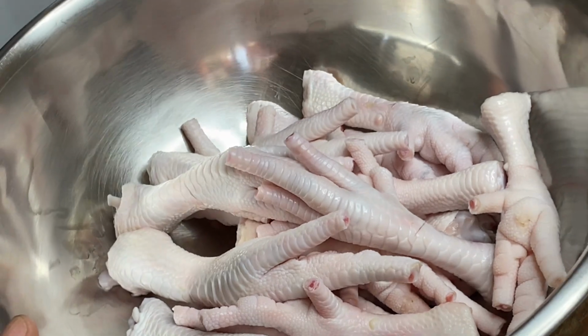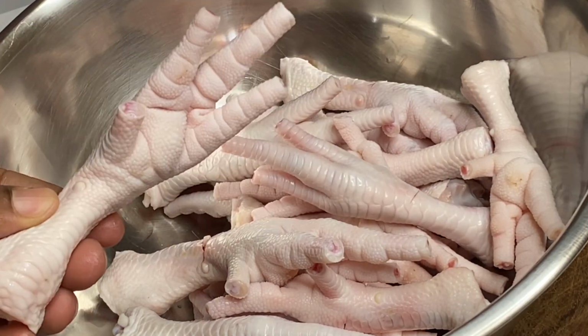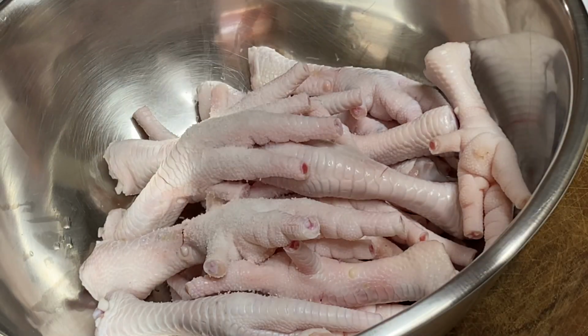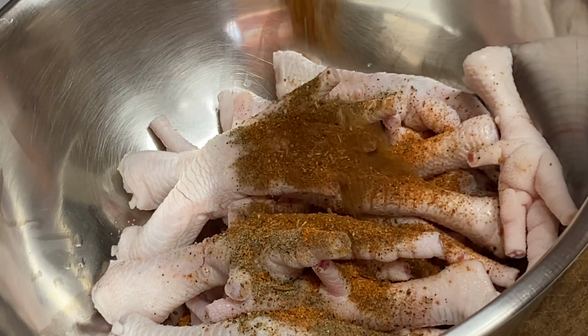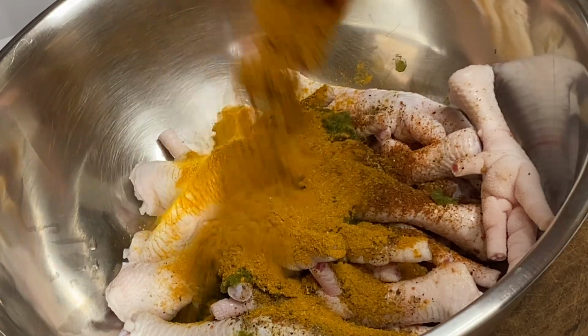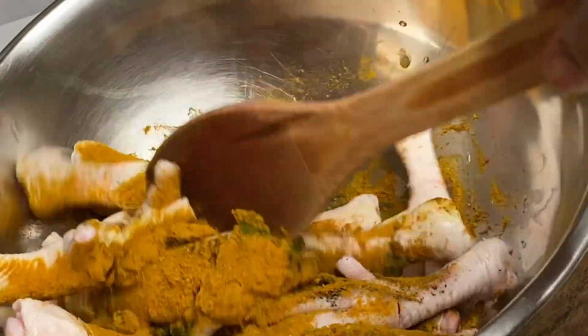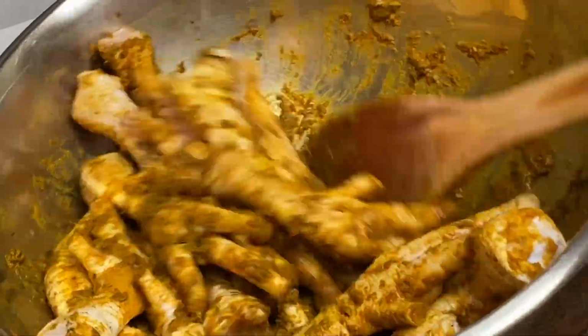I also went ahead and removed the tip of the nails and gave it a slight chop in half so they are nice and clean. Now to this, I'm going to season with some salt, black pepper, all-purpose seasoning, some jerk seasoning, my green seasoned blend, and some curry powder. Mixing that together, and we're going to season and cook this just as how you would curry chicken.